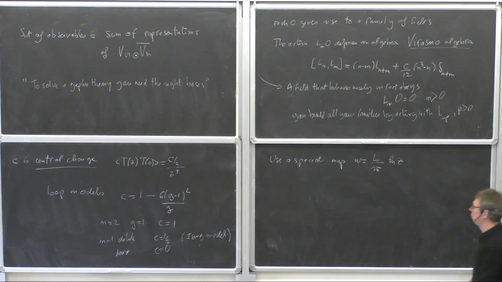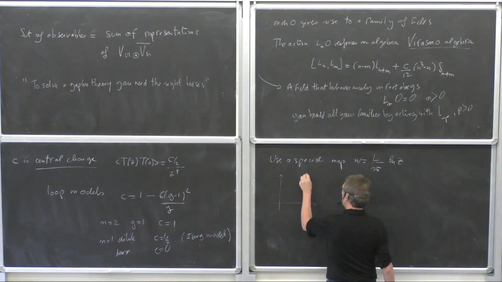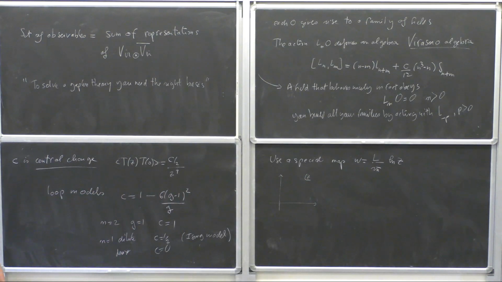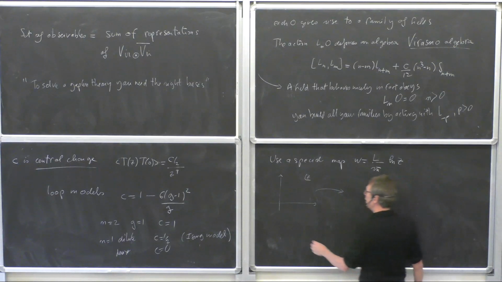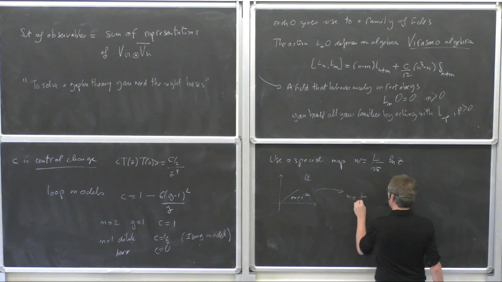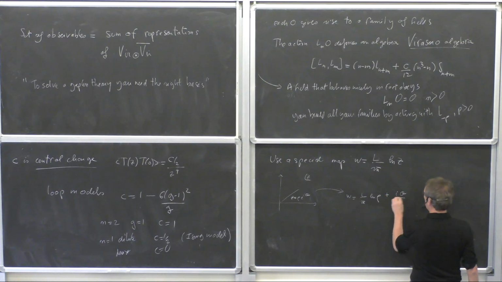Okay? So z is the complex plane, and I imagine I have my initial theory in the complex plane, no finite size effect, everything is infinite. What I'm going to do is map this plane onto something else obtained by the mapping w equals L over 2 pi log z. So if in the complex plane I have z equals rho e to the i theta, I see that I have w equals L over 2 pi log rho plus i L theta over 2 pi.